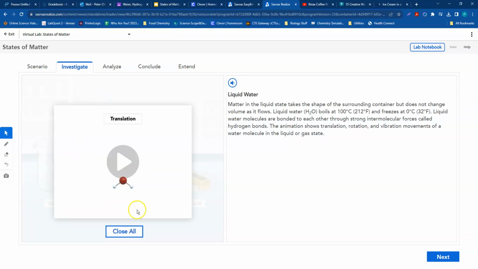And so we go to water, we press this play button. What it does is it shows us the three different ways of movement for a liquid, and specifically liquid water: translation, rotation, and vibration. And over here in the paragraph, it does tell us the same information, that liquid water does exhibit all three: translation, rotation, and vibration. Later on, for the second table on our slides, we're going to need the boiling point and freezing point of water. But for right now, we just need this information. So we'll go back to the slide.